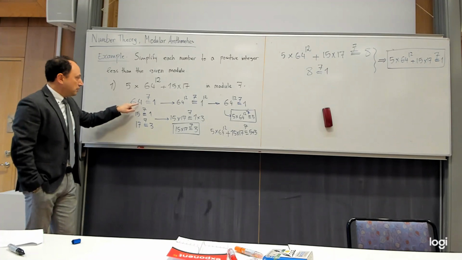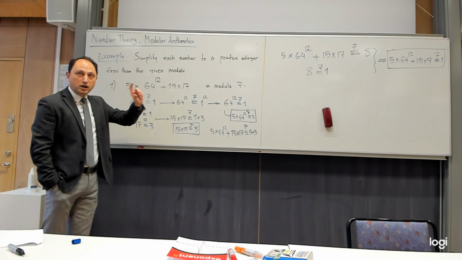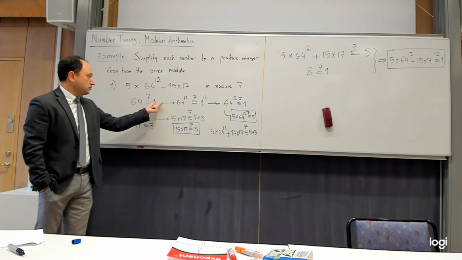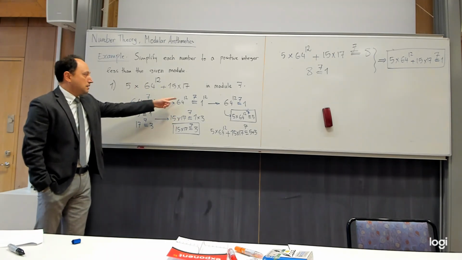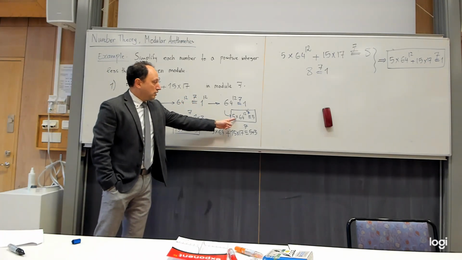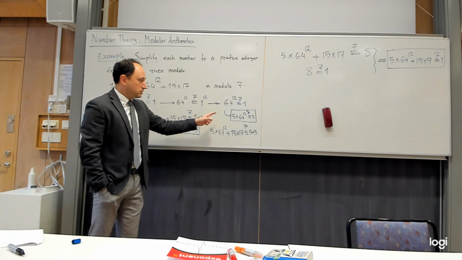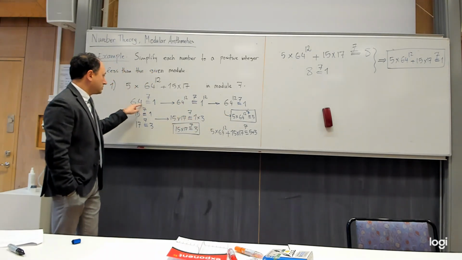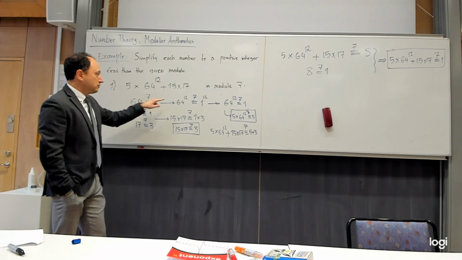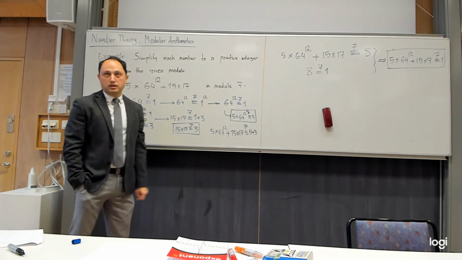And then from this step, I am allowed to go to this step based on one of the theorems that I can raise both sides to some power. And from here, I am allowed to conclude this. Why? Because I am allowed to multiply both sides. Yes. So this is a true statement. This is a true statement, definitely. I am using mathematical rules. So what I get is definitely a true statement.